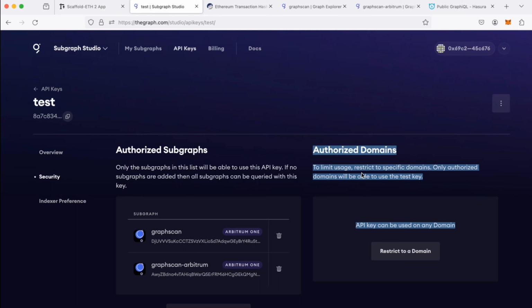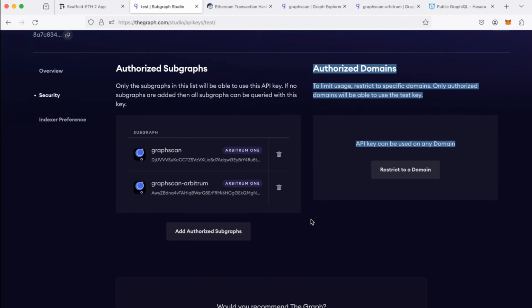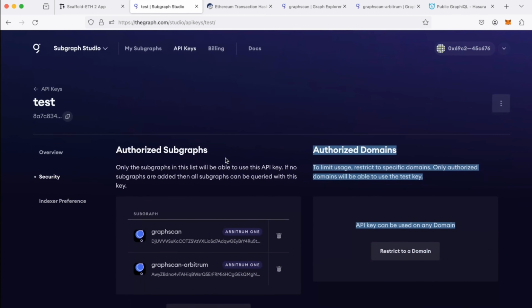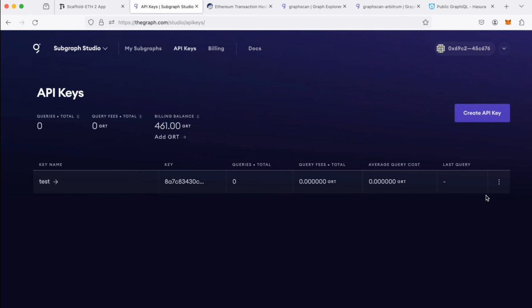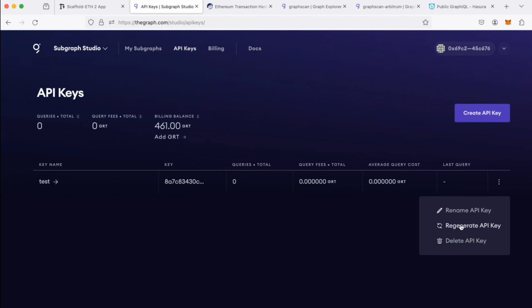Funny enough, I hear that a lot of Web3 protocols that have bug bounties on their websites receive reports from hackers saying, hey, your website is not secure against DDoS attacks. Which is super hard, if not impossible, to properly protect against. So in the worst case, if you get the feeling that the API key is abused, then you can just delete it or regenerate it.